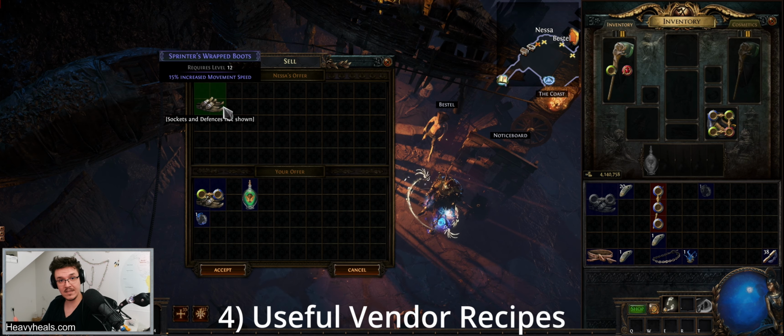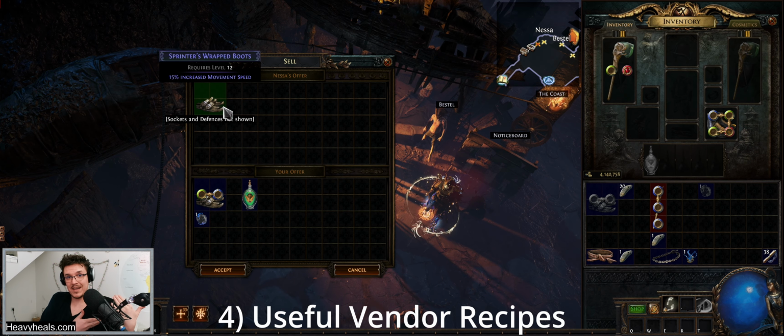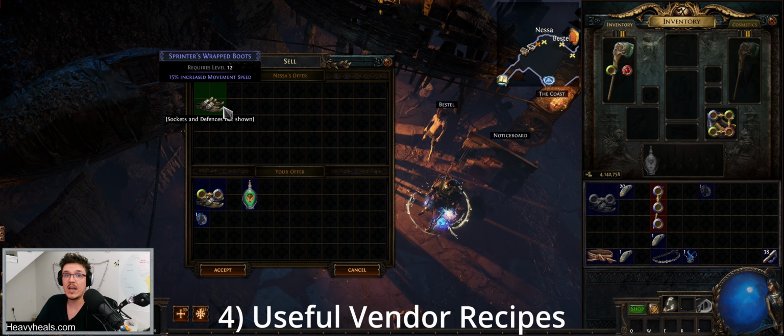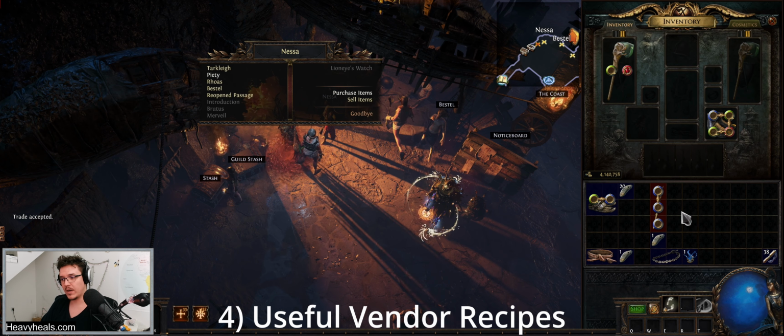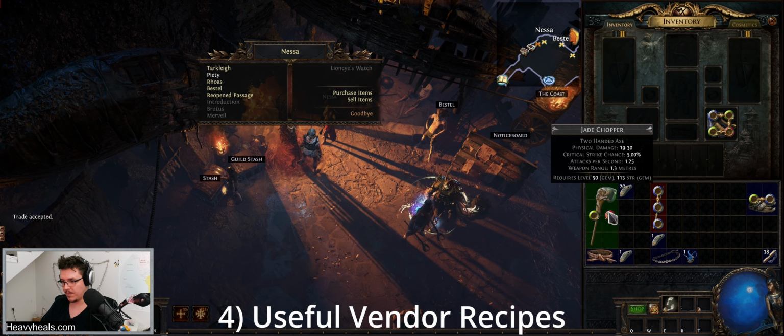So you can get multiple of those Quicksilver Flasks from the Chemist's Strongbox, and you are going to get like 15 or maybe 20% movement speed boots. Don't use all. I like to save 2 to 3 Quicksilver Flasks because it just makes the game smoother. So you can do that one. That is your first vendor recipe.